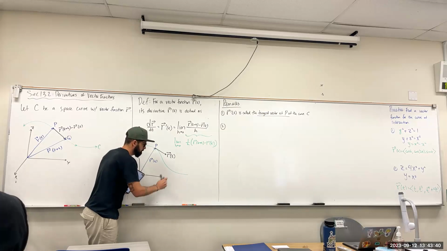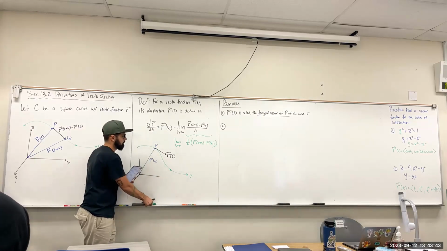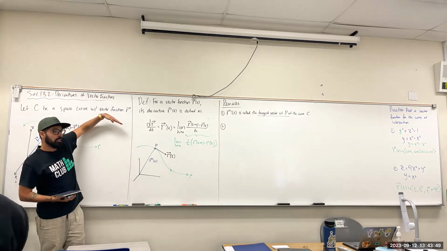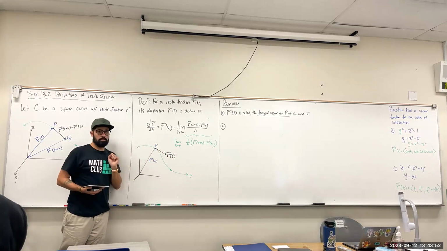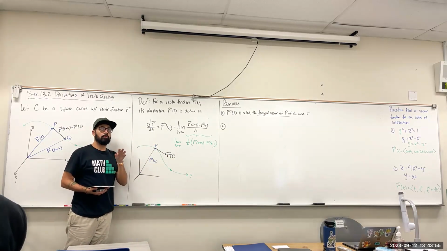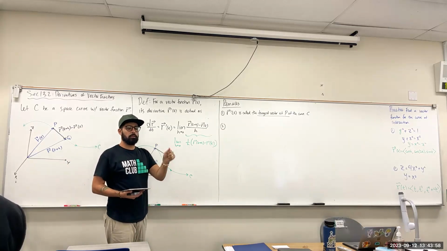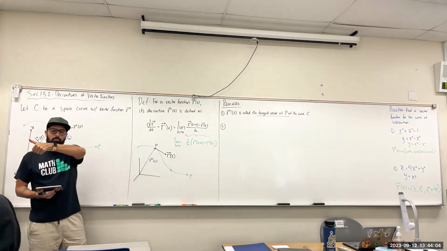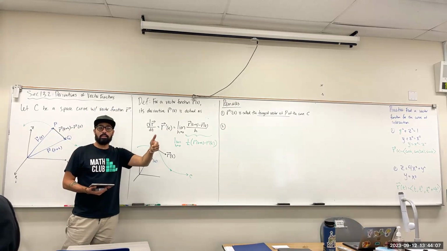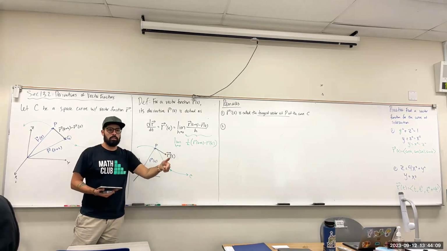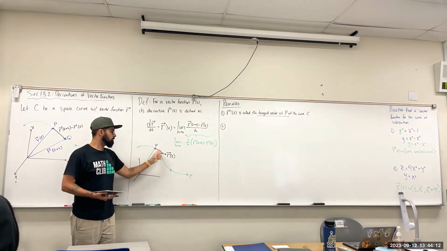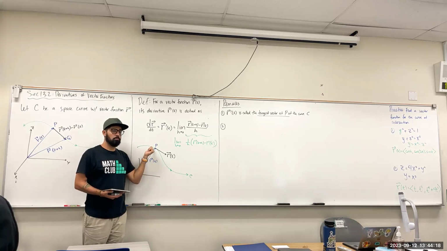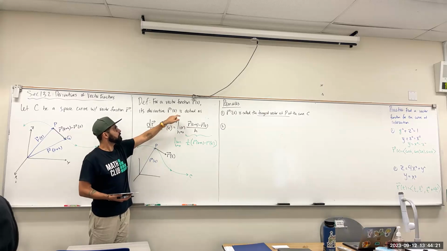So I have my curve C, and let's say I want to find the parametric equations of the line tangent to that point. What were the ingredients to find the parametric equations of a line? A point and not a normal vector, the direction vector, that is what to the line? Parallel to the line. So if I want to find the equation of a tangent line, I'm going to use the point. How do I find the point if it's not given to me and only the vector function is given to me?